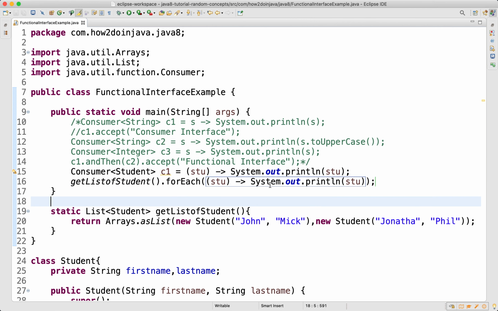This is how you make use of a consumer, but make sure a consumer will always accept a single input as a parameter. It may be your wrapper data types, or your own Java DTOs. It has two methods: accept, which is the abstract method, and another method called andThen, which will accept a consumer. Just give it a try and let me know if you have any clarification. Thank you.